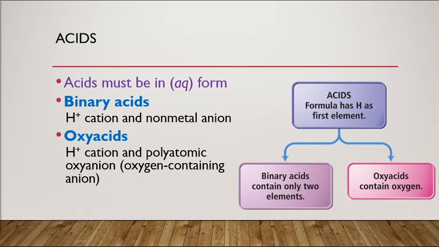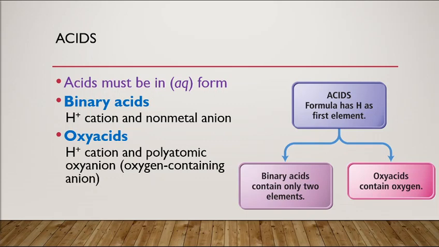And so when we talk about acids, they can be broken up into two different categories: binary acids and oxyacids. Binary acids are going to be just an H plus with a nonmetal. The only exception I can think of to that rule is cyanide, because cyanide is a polyatomic ion that is treated as a single entity. So technically for hydrocyanic acid you're using an H plus and the CN minus, which is still an anion, so it's still going to be classified as a binary acid.